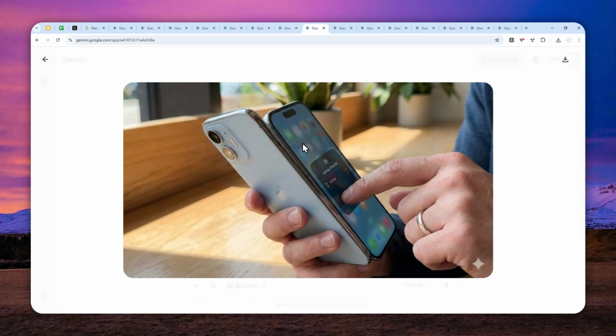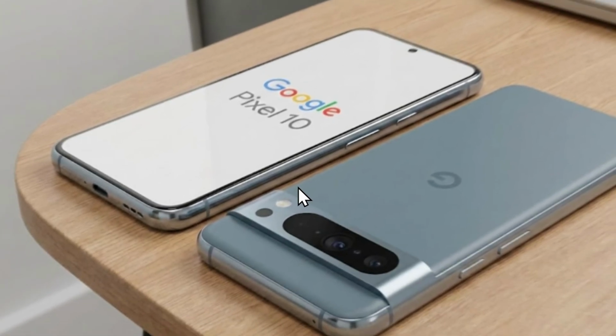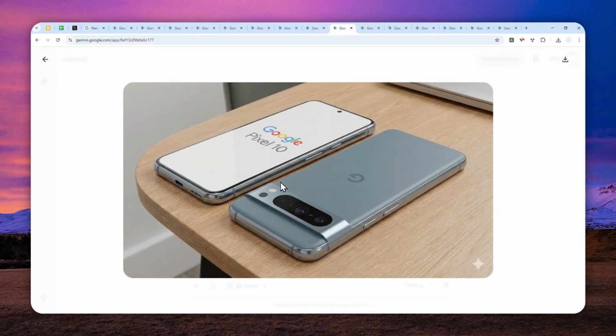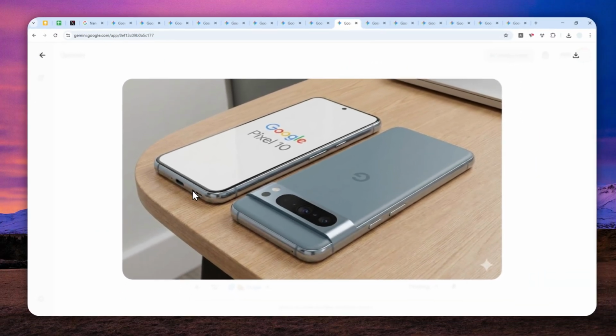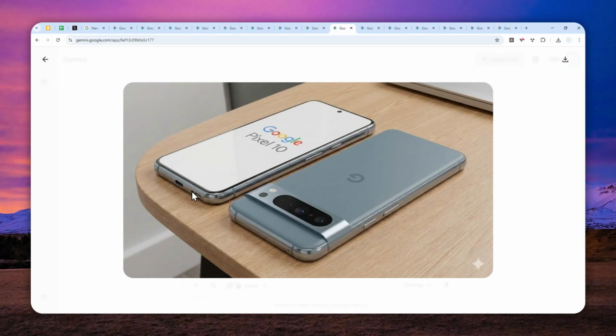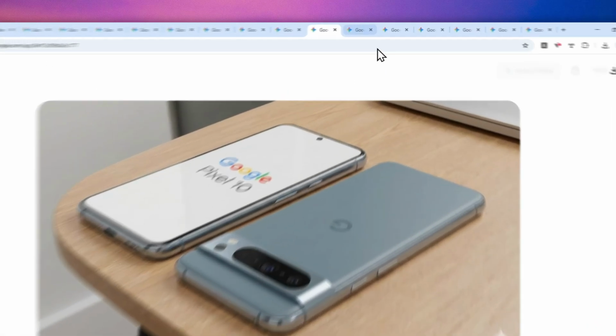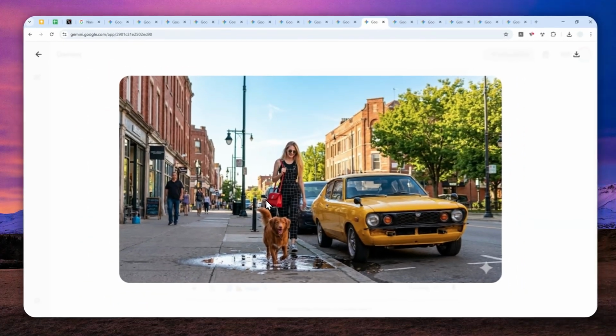It's kind of weird. I tried again using a more familiar product, which is Google Pixel 10, but even that is not 100% accurate. The placement here is incorrect, and the speaker doesn't look like this. So I'm not sure if this is actually very good at searching content on the internet, but at least it is something that has been advertised for the model. I also saw some people using it, and it is indeed able to get the latest information. So I encourage you to just give it a try, and maybe you can get something good out of this model.